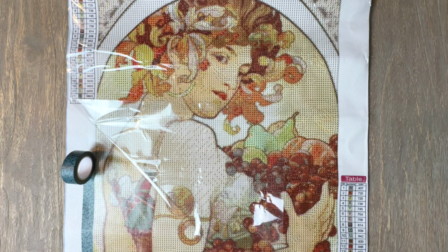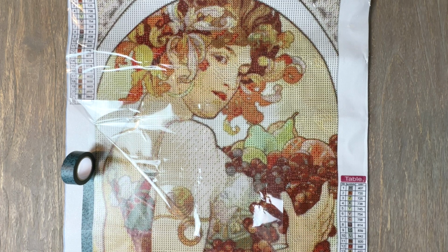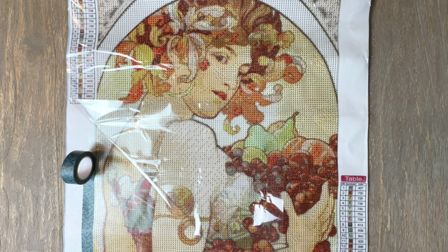So after you go around the entire outside edge of your canvas to cover up all of this extra glue, the next thing that you need to do is to section your canvas so that you can work on it.